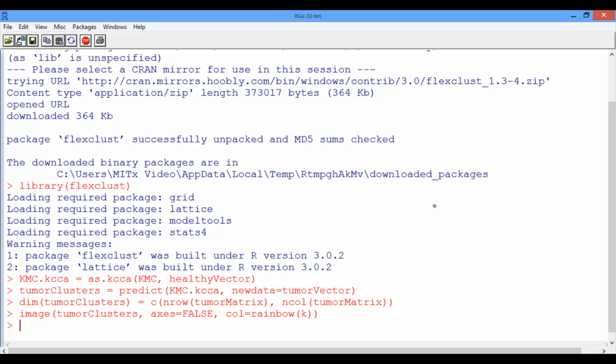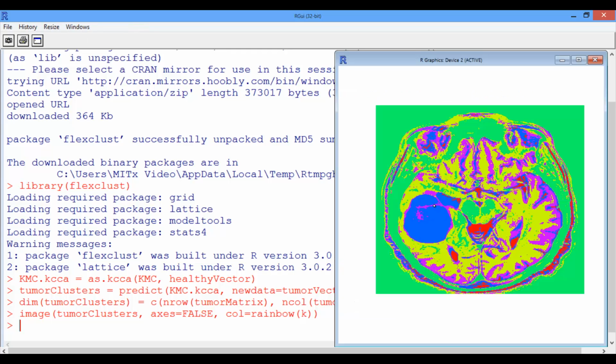All right, let's navigate to the graphics window now to see if we can detect the tumor. Oh, and yes, we do. It is this abnormal substance here that is highlighted in blue that was not present in the healthy MRI image. So we were successfully able to identify more or less the geometry of the malignant structure.